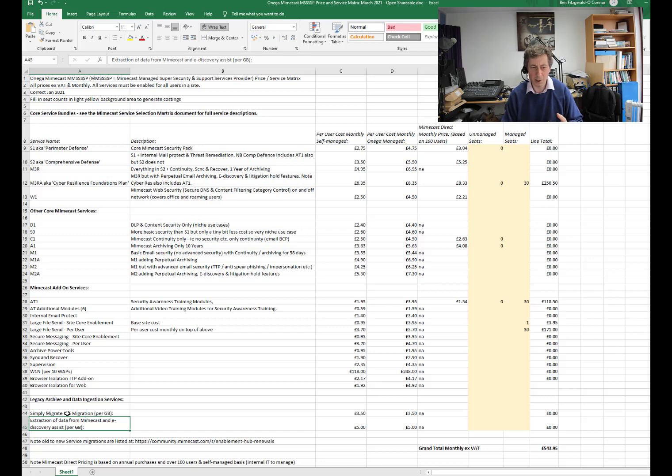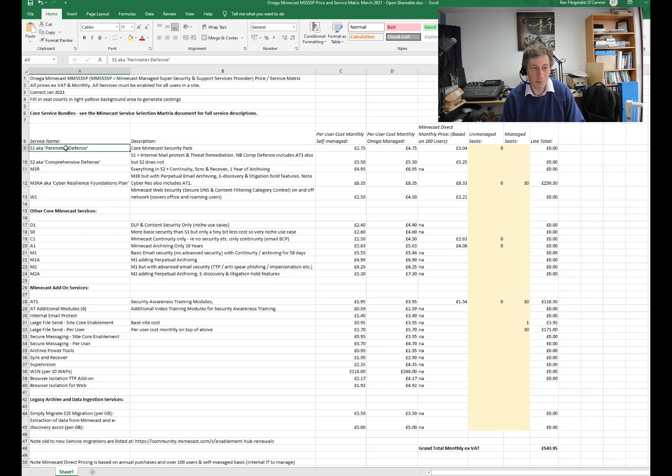Actually, these two are also not quite monthly, so this might be slightly incorrect. If these are required, we'll need to double check the pricing to make sure we've got it correct.